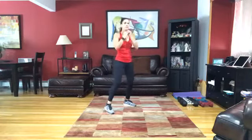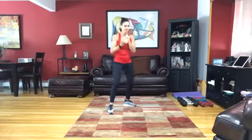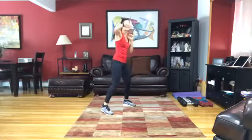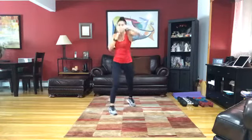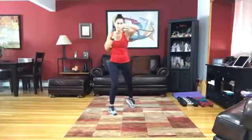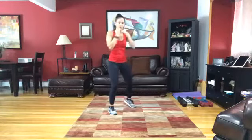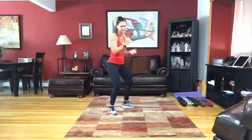Keep it here, 2 more sets. Then you cross it with the right. 8 more times. Last 8, 7, 6, 5, 4, 3, 2. Cross it with the right. Right cross. Rotate through the hips, off that back toe. Punches come from the chin and back. Two more sets in the jab cross slow, just that right. Keep it crossing.